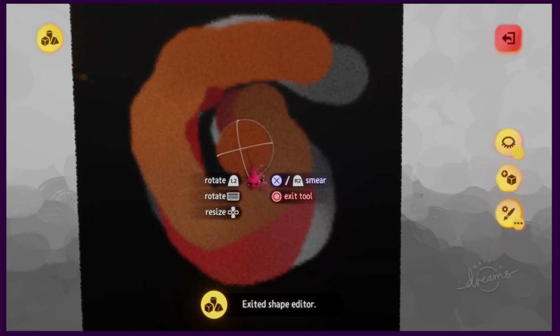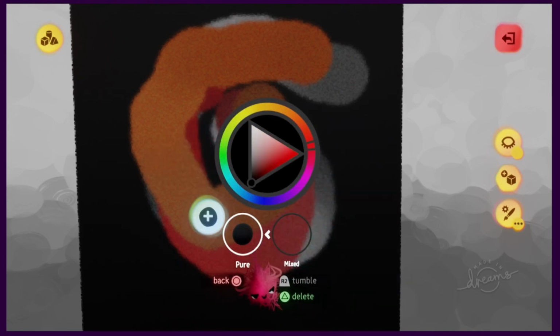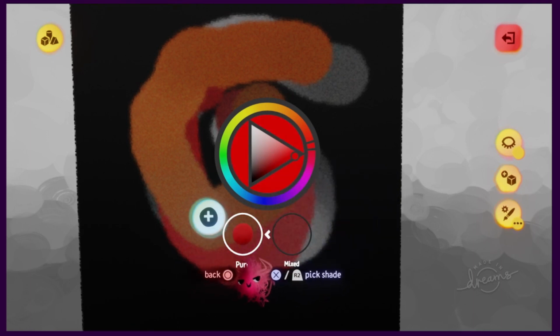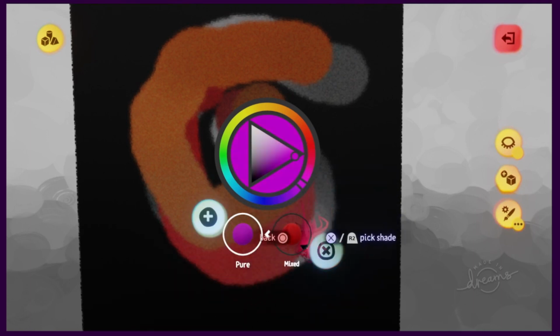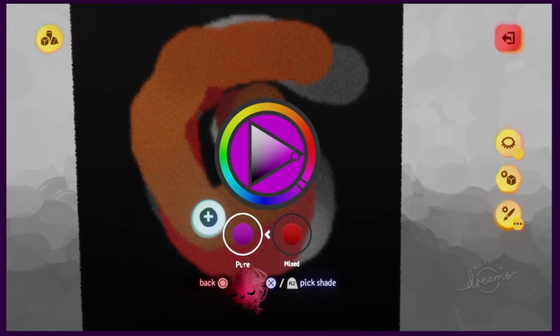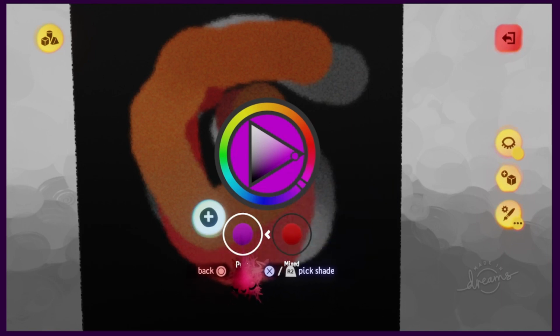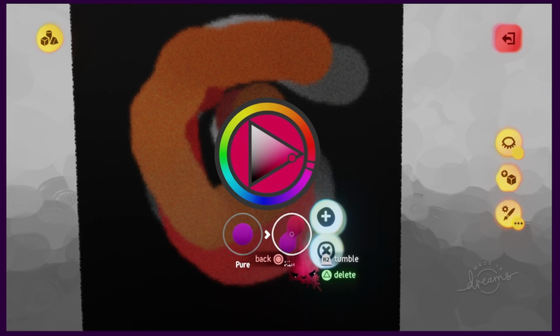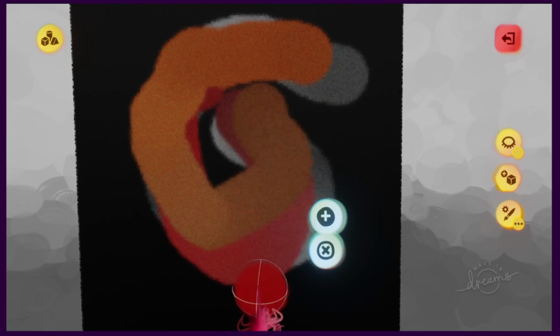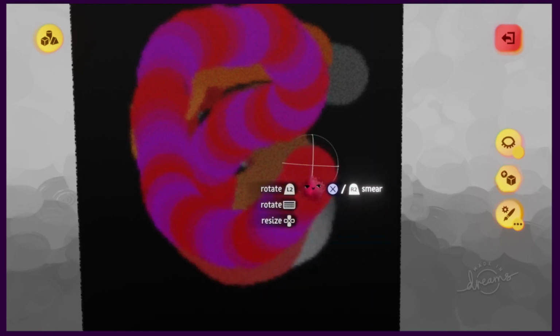The way that you do that is you press touchpad. That brings up the color wheel. Then you can pick colors of any kind, and you can combine them in this circle that says under it, Mix. To do that, select a color, hold down R2 from Pure, and drag it over to Mix. Then you can hold down R2 on the mix and flick it around, and then you have a changing color wheel that was custom created.